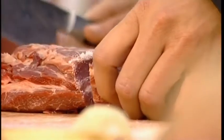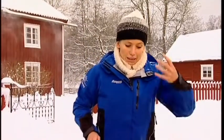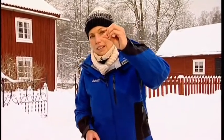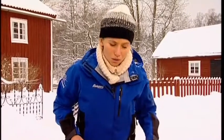All kinds of stews or casseroles need time to simmer, and you don't want the meat to break up. So it's better if the cubes are bigger. Sometimes when I go to the store, I see those packages with prepared stew meat, and they are always in this size, and I think it's too small. I don't like it. So it's better if you buy a piece of meat and cut it yourself.